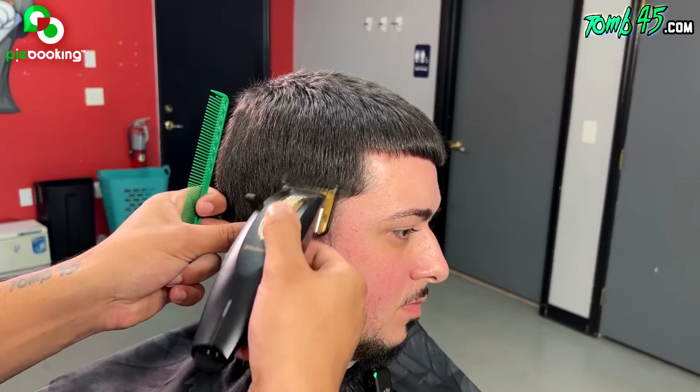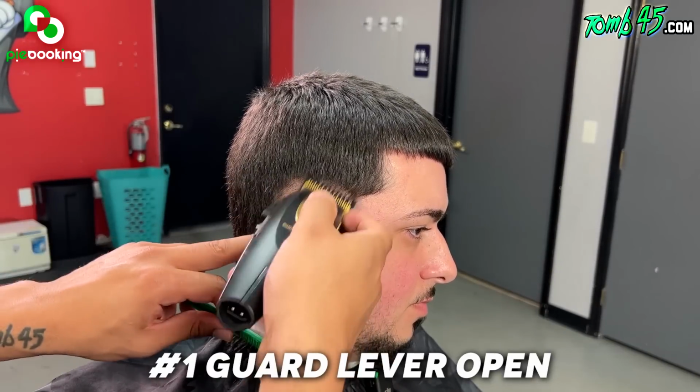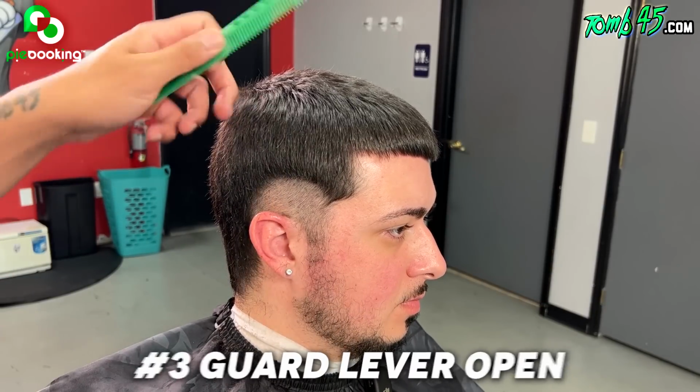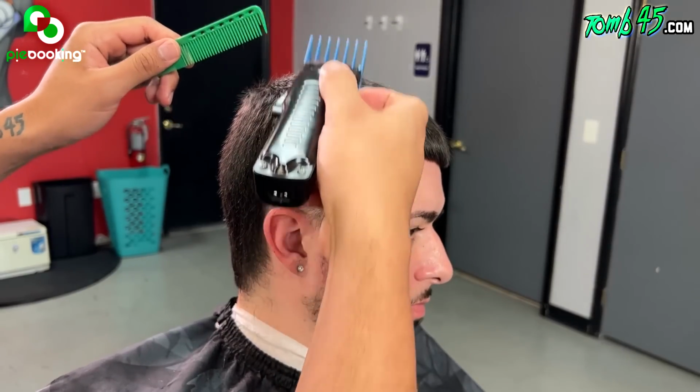All right, cool. Let's do it. All right, guys, I'm going to do the turbo mow method. We're going to start with a number one here. I'm going to go open now. All right, guys, what I'm going to do is switch over to this three guard because I want to debulk this. His hair is super long, and I honestly don't know what I'm cutting into. I'm going three open, and I'm going straight up.